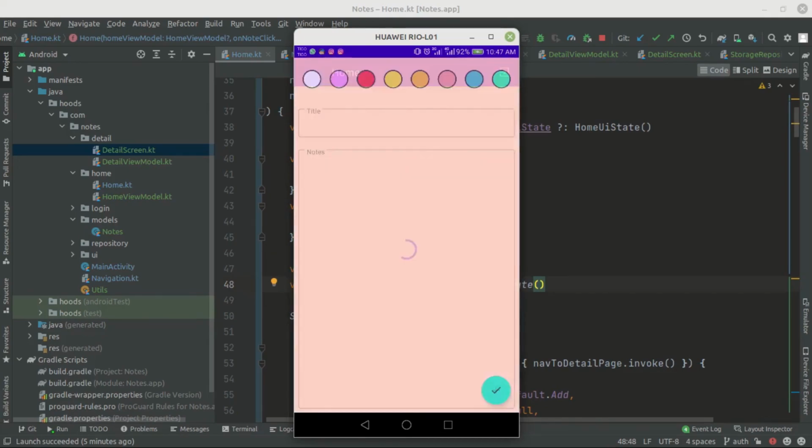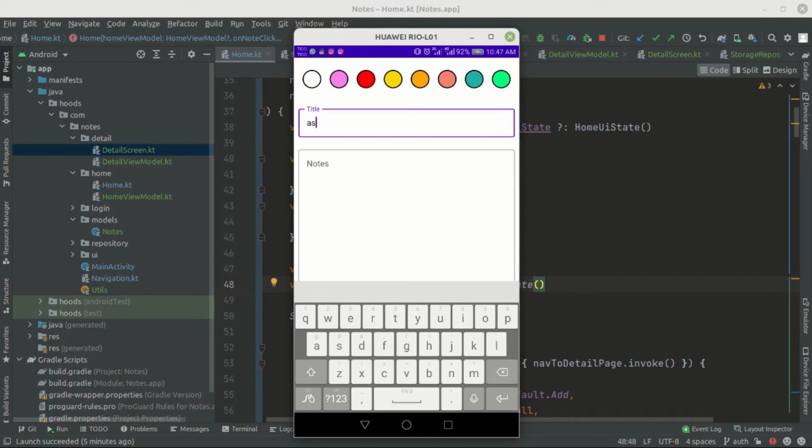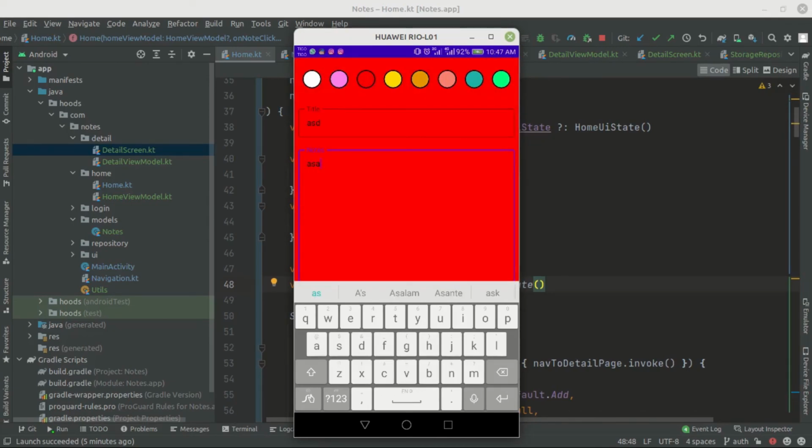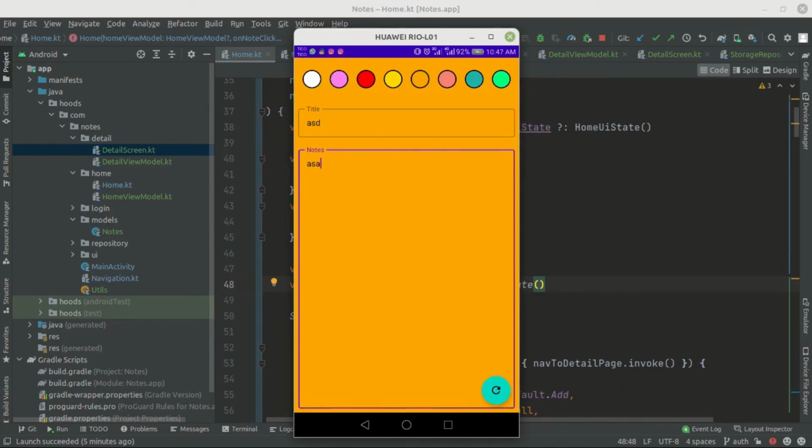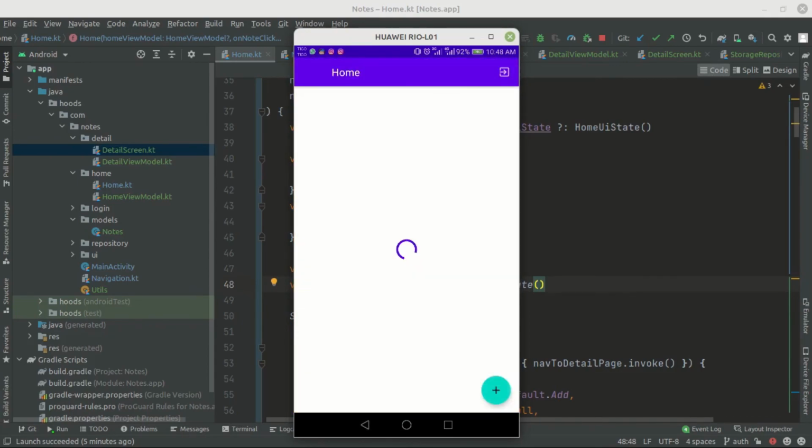And also when we navigate here, we can just easily type in our data, and we can just change here our colors as usual. And here we are just having an update icon, and we want this to be a check mark because we're just creating this, and we're going to fix this right now. And when we navigate back here, we are still getting a spinning bar, and this is just because we forgot to actually implement a method that is going to fetch the data from the server.